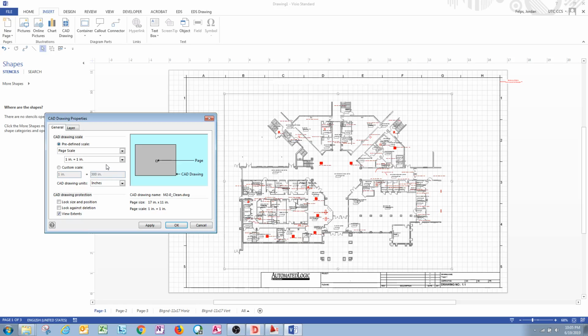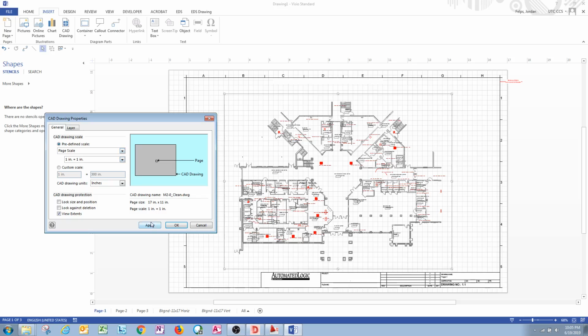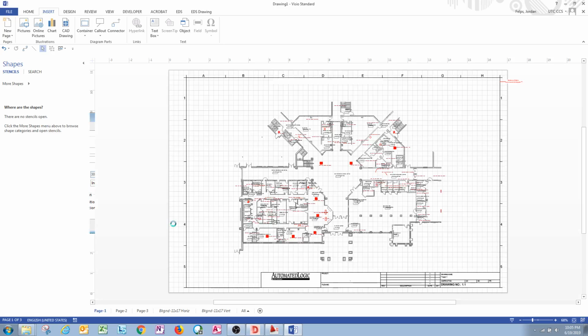You don't want one scale to be 1 to every 100 inches and then another one to be another 1 to 300 inches, because it'll end up confusing people in terms of kind of spatial awareness of where they are, what the building is shaped like and everything. Once you've got all these set, you can view the layers that are in there. You can set some visibility and things. I don't really mess with those too much. But once you get it to this point, it looks like it's sized pretty well for the page. I'll go ahead and hit OK.